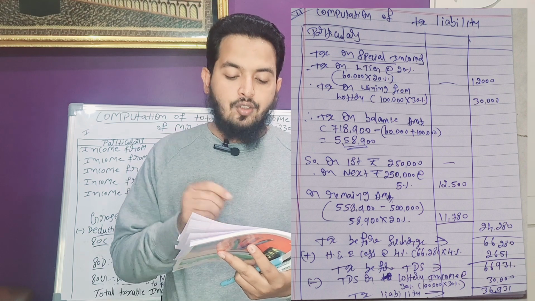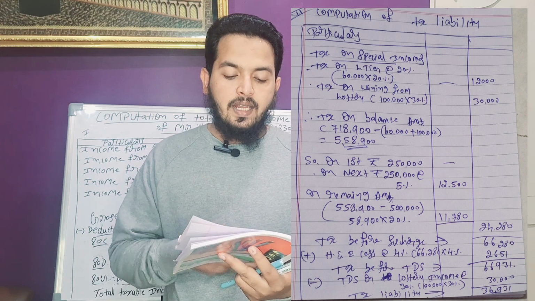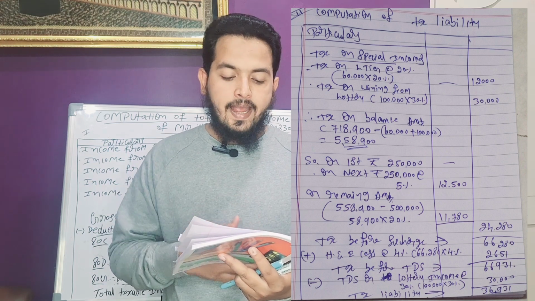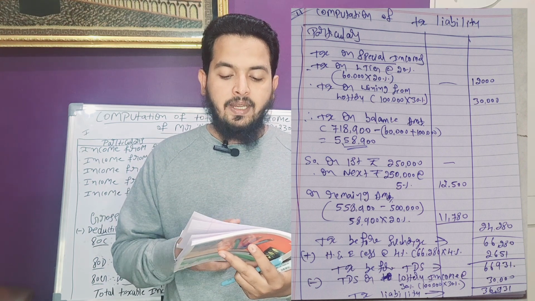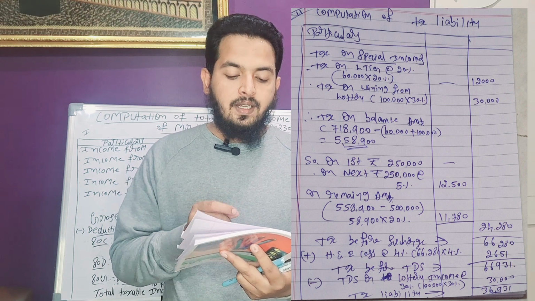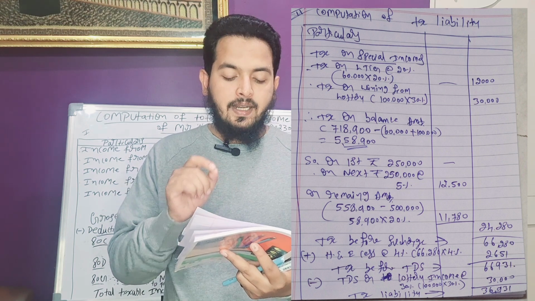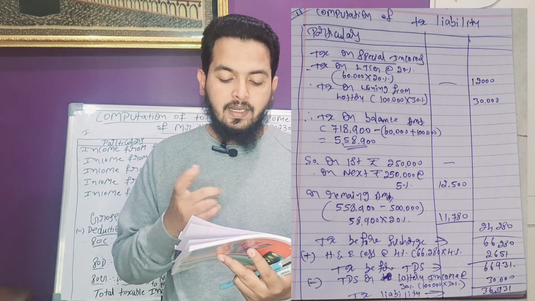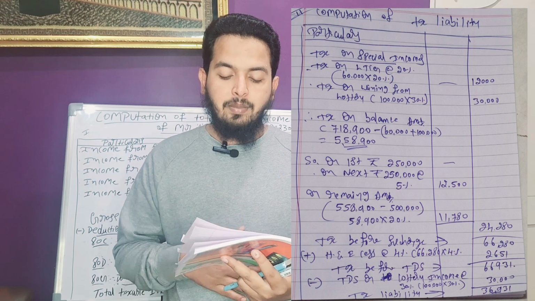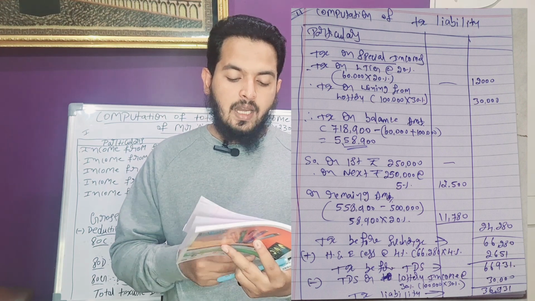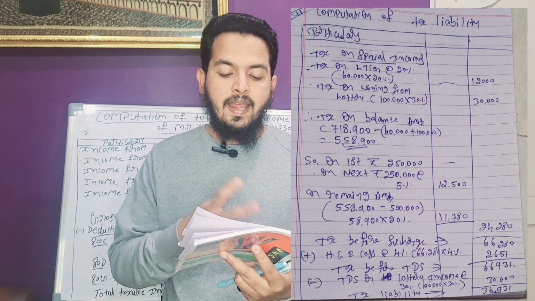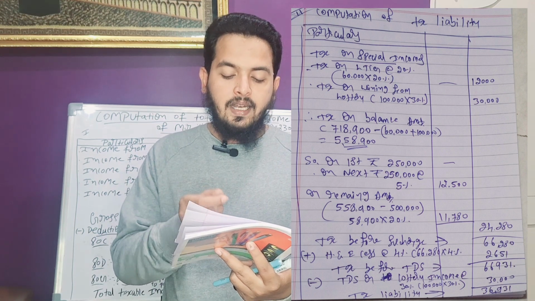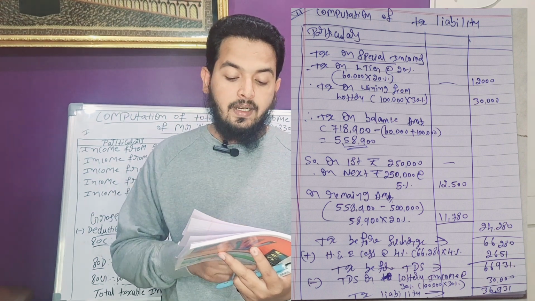Then tax on the balance amount: 7 lakh 18,900 minus the amount on which you have calculated the tax, 60,000 plus 1 lakh. 7 lakh 18,900 minus 1 lakh 60,000. Answer is 5 lakh 58,900, the remaining amount. On this you have to calculate the tax. On the first 2 lakh 50, nil. On the next 2 lakh 50 at 5%, 12,500. On the remaining amount, 250 plus 250 is 5 lakh, so far you have calculated tax on 5 lakh. So 5 lakh 58,900 minus 5 lakh, 58,900.